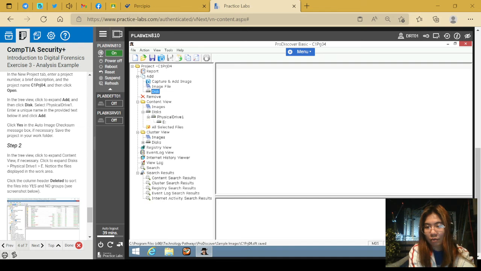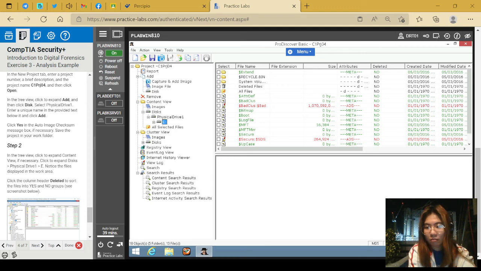Physical drive 1, E. Notice the file display in the work area. Click the column header deleted to sort the files into yes and no groups.